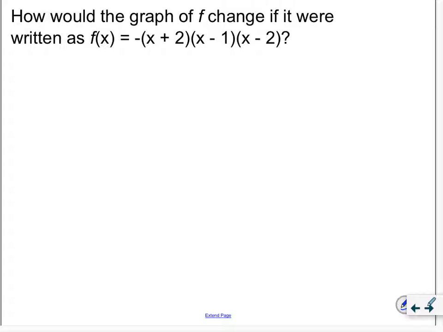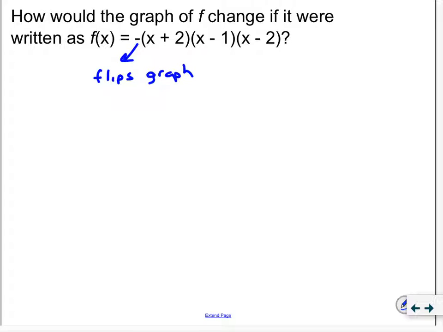Alrighty. So this graph of f looks kind of similar. You might remember the one from before, the picture that we opened our lesson with. The only difference here is that we have that negative there. What's that negative doing to the graph? Well, do you remember from your transformations earlier of y equals x squared that a negative flips the graph over? So that's what it's going to do. A negative is going to flip the graph.